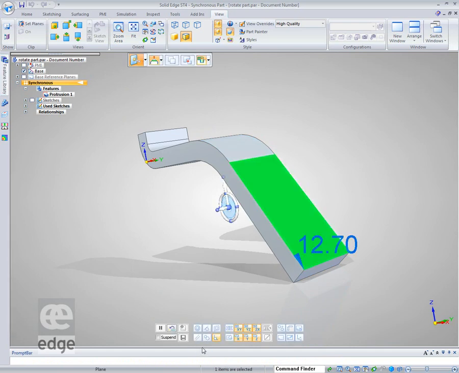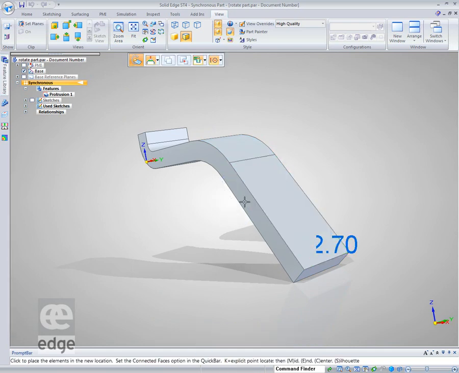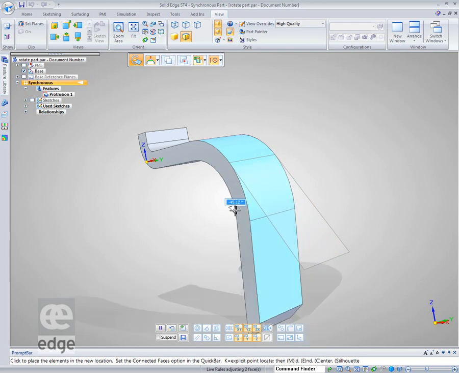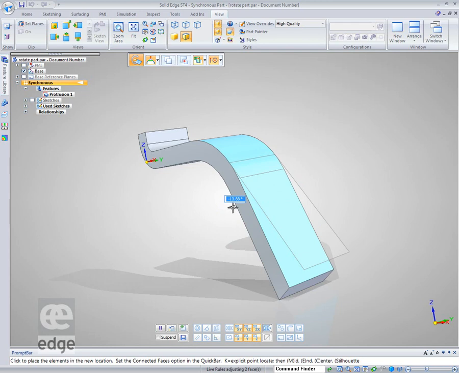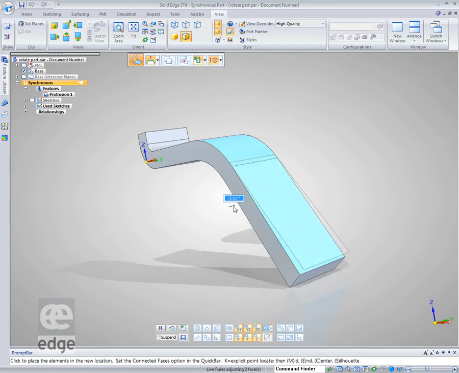If I turn that rule off, and now rotate it, you'll see it's no longer perpendicular. And it's not selected either, it's not in blue, so that face is not being affected.